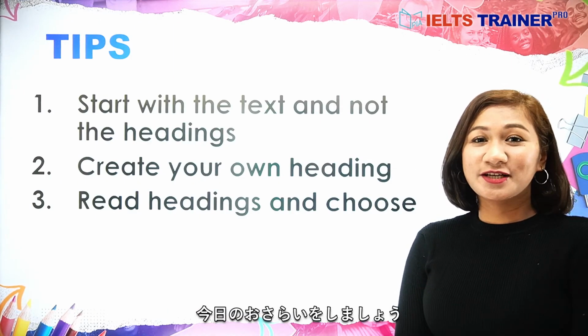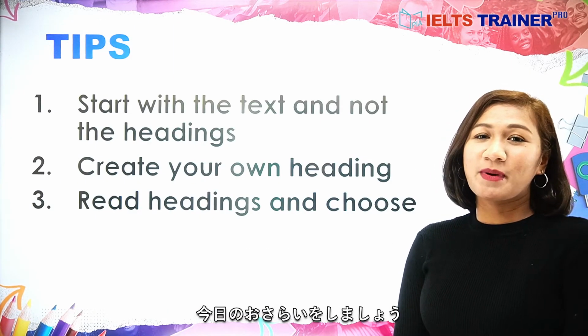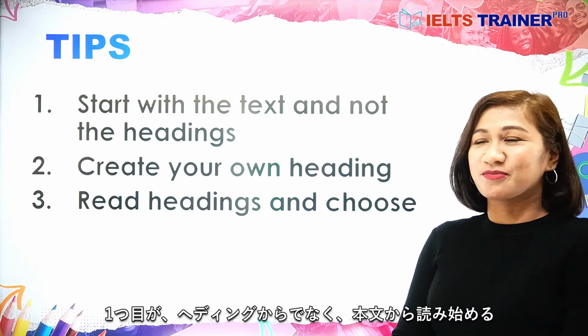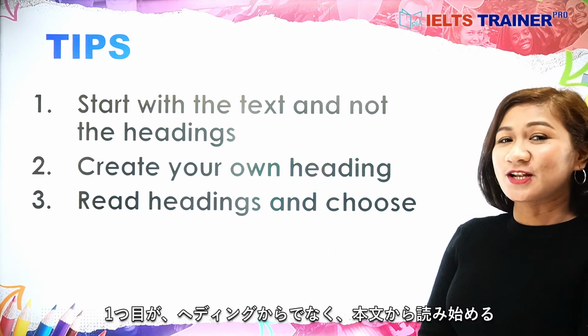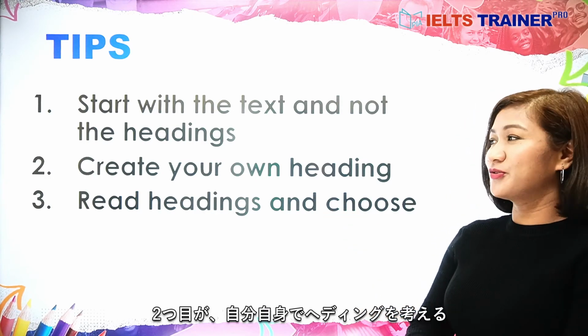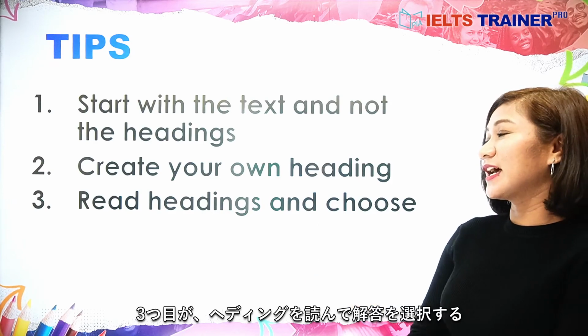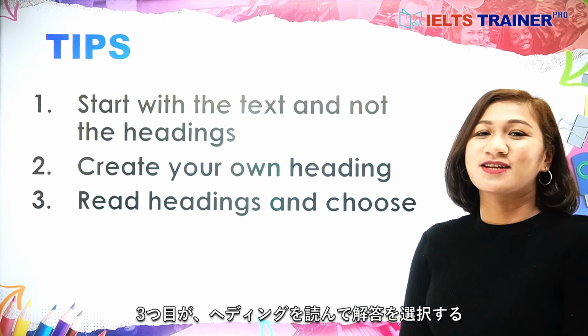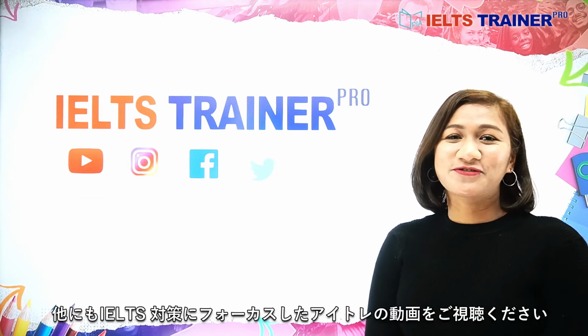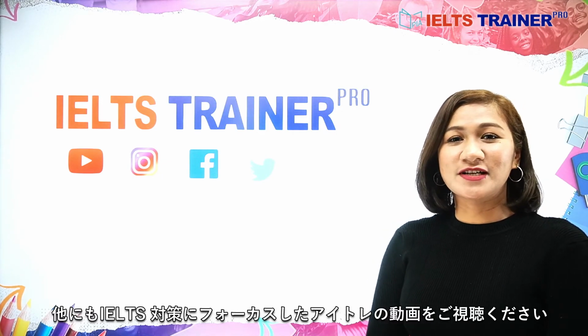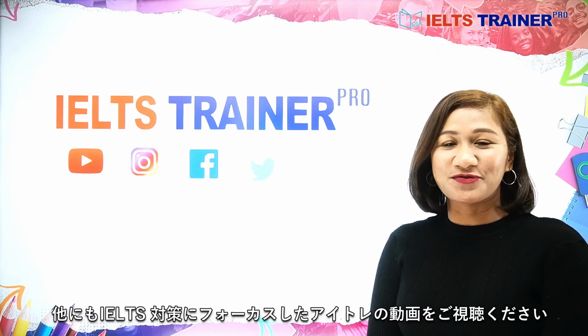Let us recall the tips we learned today in answering matching headings questions. Number 1, start with the text and not the headings. Number 2 is to create your own heading. And finally, to read headings and choose the best option. Watch out for more tips on answering the different types of questions in the IELTS reading test.